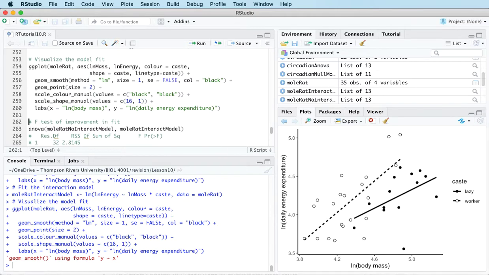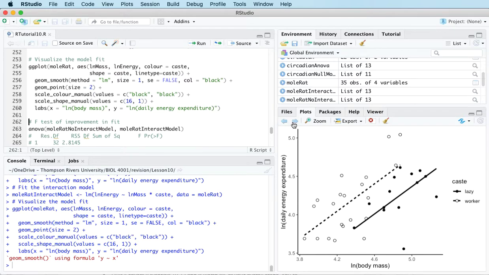And so the usual statistical question in this context is what is the improvement in fit when we go from the no interaction model to an interaction model? When we did this in the last video, we had a very dramatic change from the no interaction model to the interaction model. Not only did the lines become non-parallel, but one was going up and one was going down. So that was a big change. That wasn't surprising that we had a significant improvement in fit there.